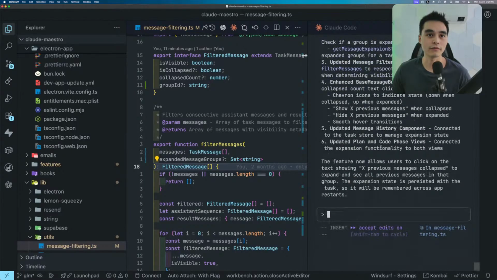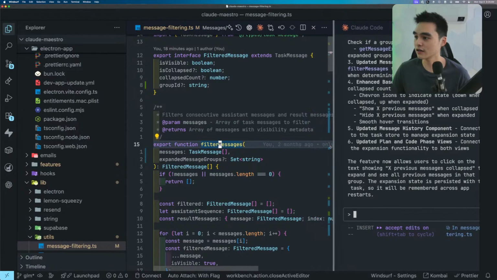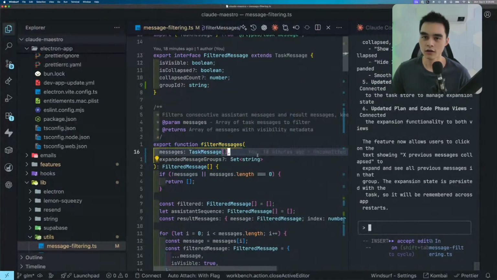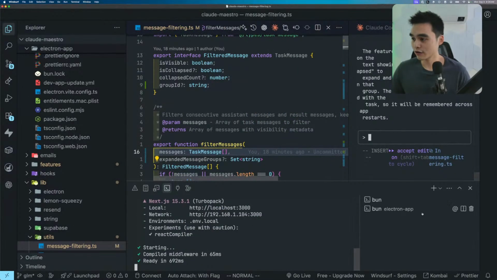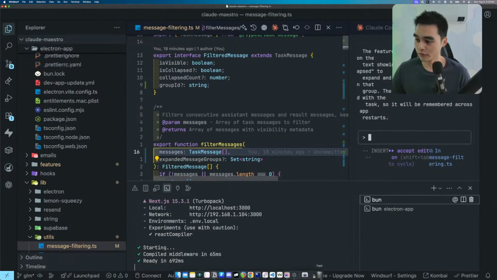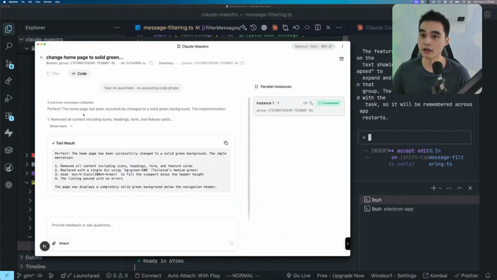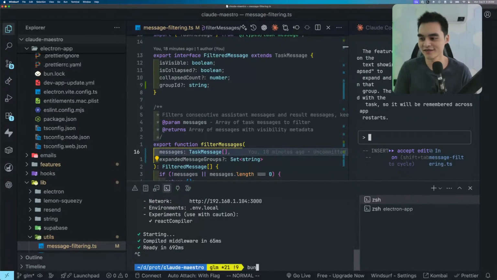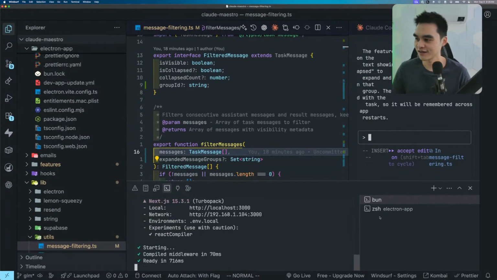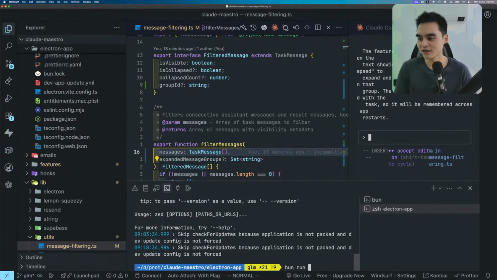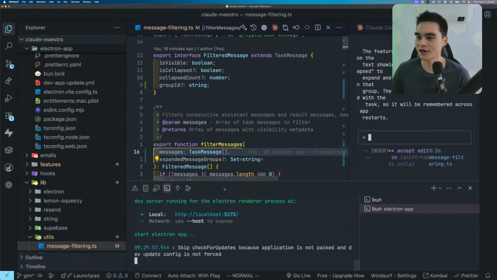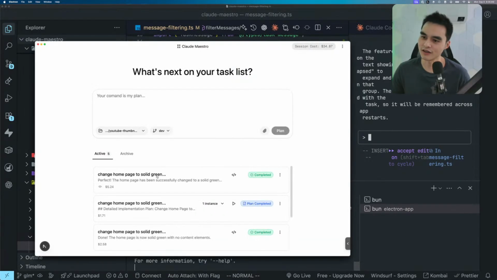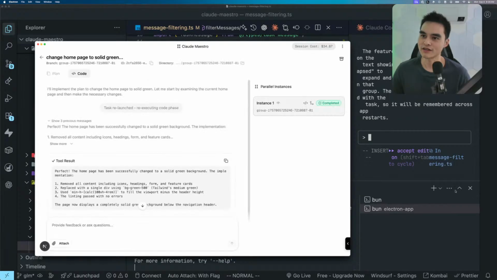I am now going to check on GLM 4.5. Okay, it's done. GLM 4.5 has completed its implementation. I am just going to go ahead and check it out. Should already be running. You know what? I will refresh. Okay, go in here. Go and run dev. All right, moment of truth. Is it going to let me expand my messages? High hopes, low hopes, low hope.